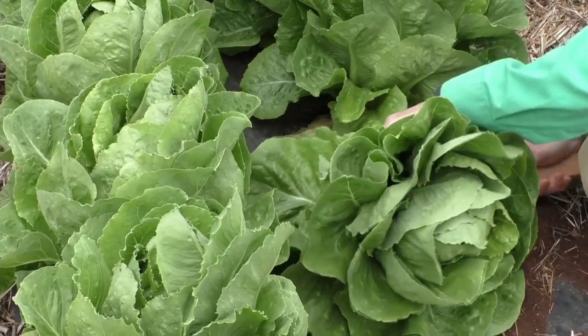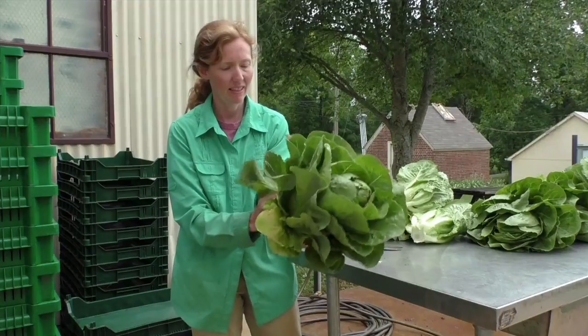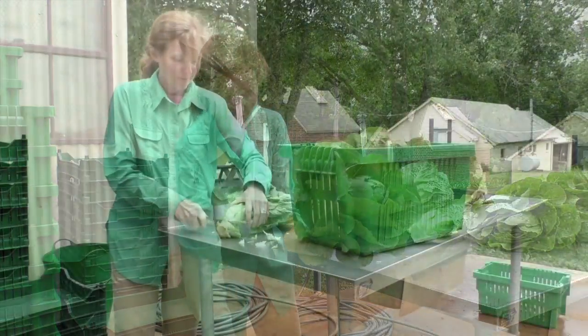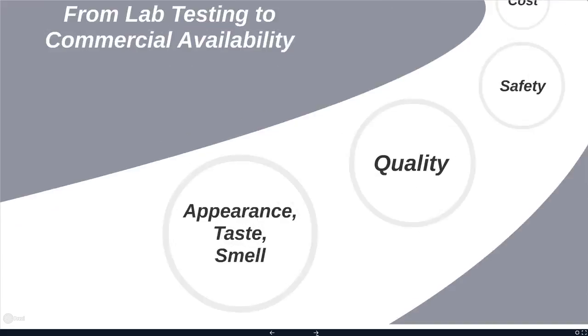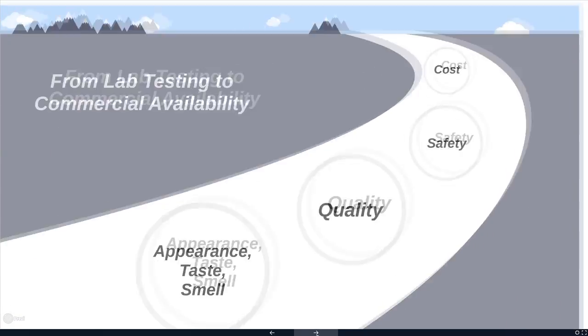This is a very promising first step, but there's still more work to come. We are in the process of conducting more in-depth evaluation of our novel sanitizers to evaluate the impact on post-harvest product quality and sensory impacts. It takes all of these pieces coming together in order to lay the foundation for future work if these types of sanitizers are to be commercialized.